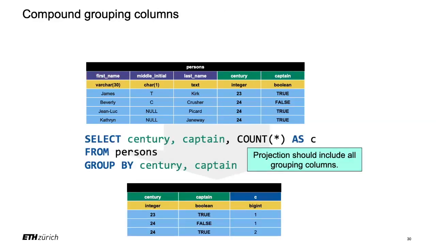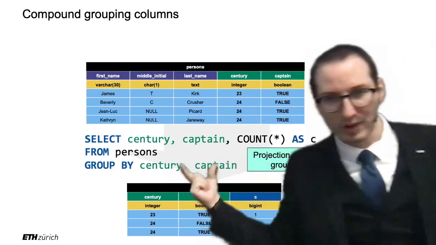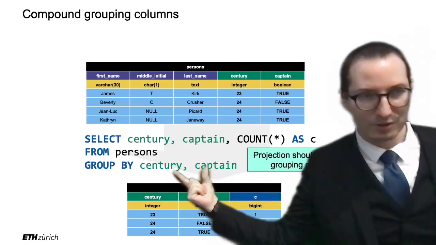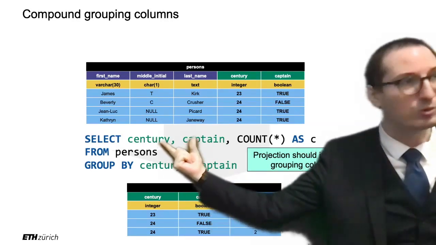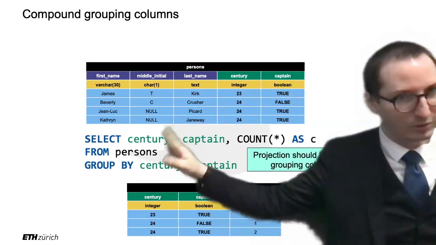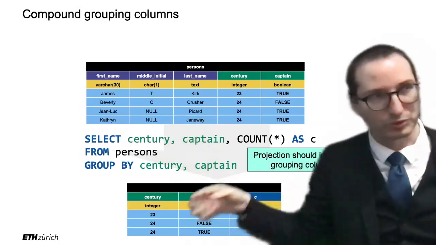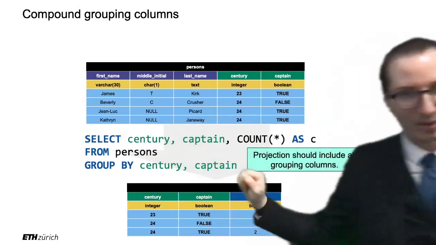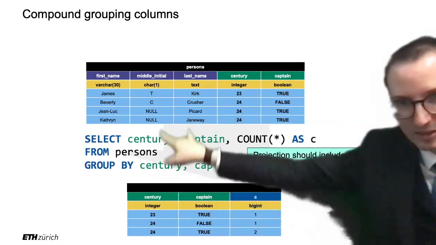Okay, so let's continue. Now we have compound grouping keys. What does it mean? It's when you have multiple columns that you group on. So in that case, we have two grouping keys. It means that we create groups that have the same century and captain. The first thing, and I already said that, but I repeat it, that's my golden rule that I gave to you. The moment you write these two columns here to group by, you should have this automatic thought of also putting them in select. Do not use only one of them. That doesn't make any sense in the output. You wouldn't get a warning, but the output will be very confusing. So always remember, you put them at these two places.